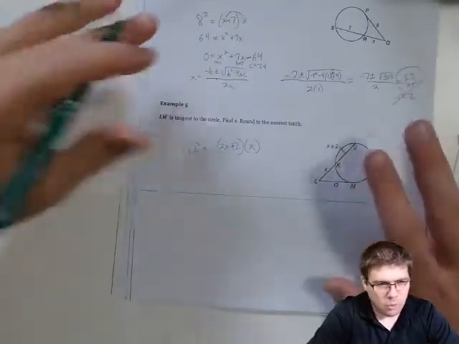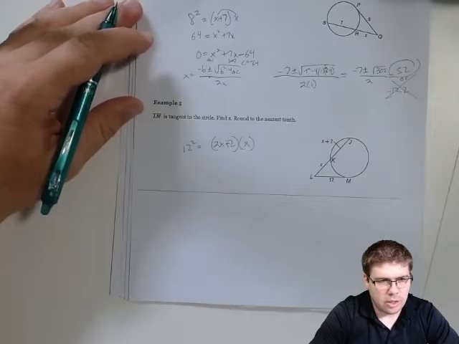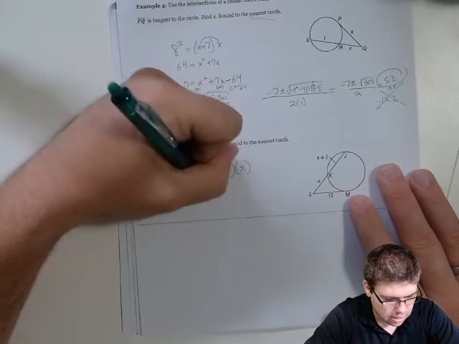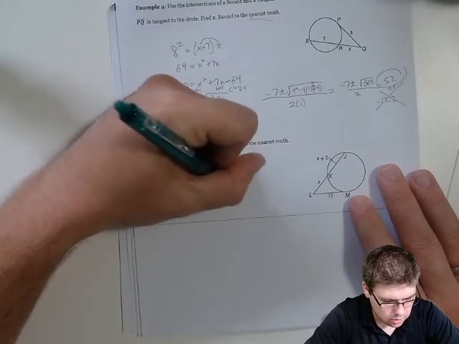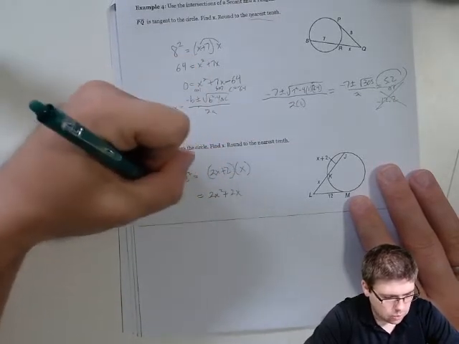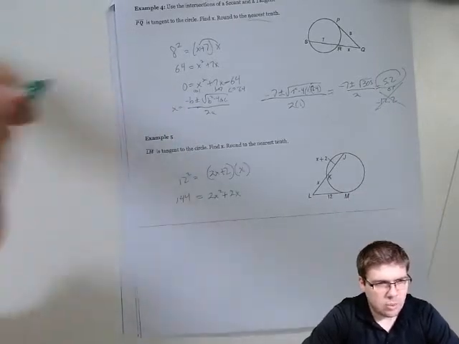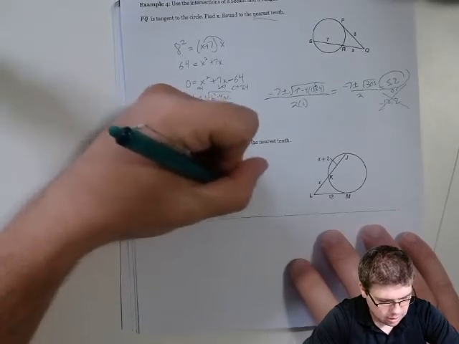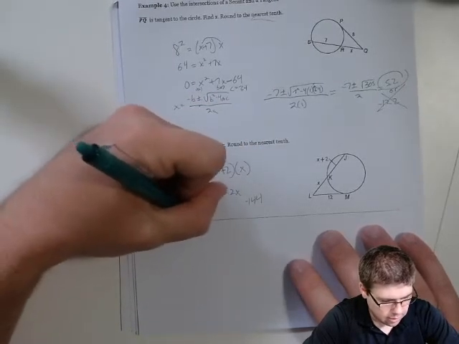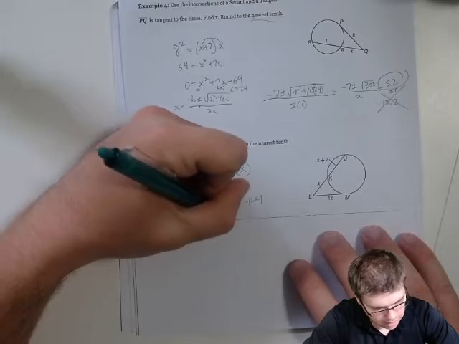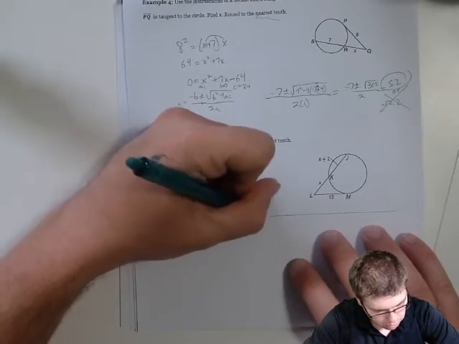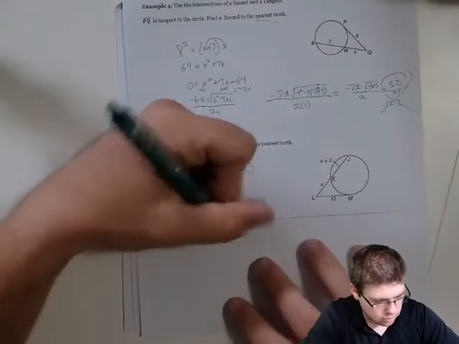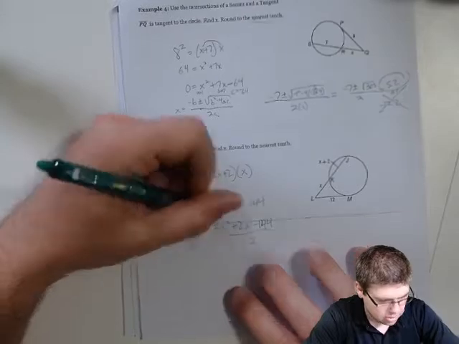And so we've got one more of these where we're going to end up in a quadratic setting, but this one, we'll see how it turns out. So we distribute, we get 2x squared plus 2x is equal to 144. And so then we can subtract 144 from both sides, minus 144. And so we get 0 is equal to 2x squared plus 2x minus 144. You can actually simplify this a lot by dividing both sides by 2.